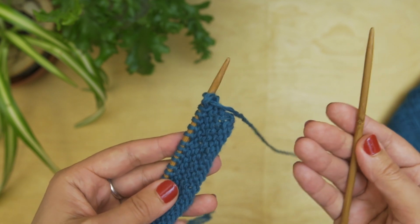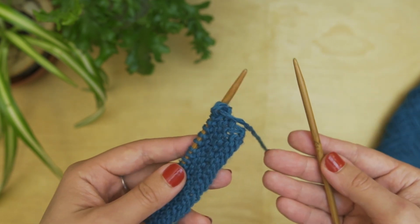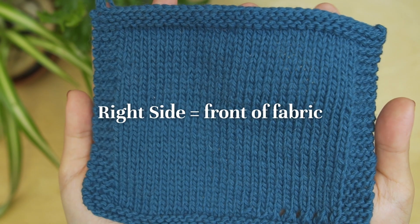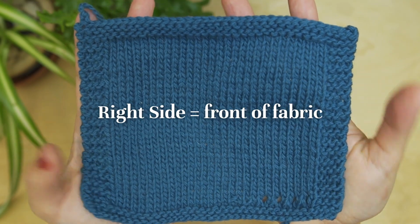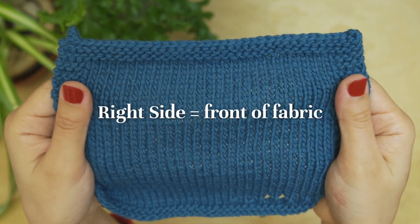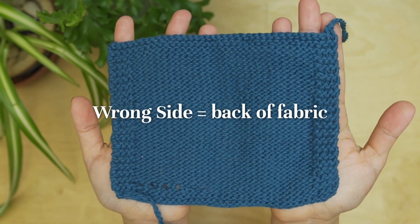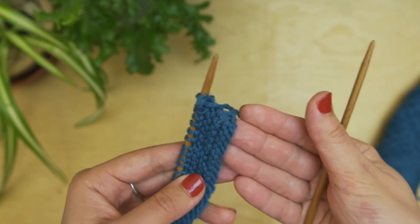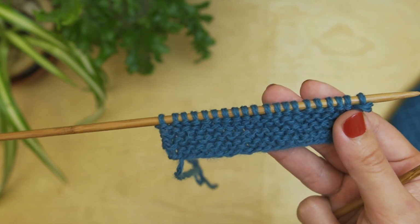So purling is basically knitting backwards because we're going to be working onto the wrong side of the fabric. So when we talk about fabric, we have a right side, which is the top side that you like to see. It's the outside of the fabric that you'd see if you were wearing a garment. And then we've got the wrong side, which would be the inside or the reverse side of the fabric that is kept at the bottom. It tends to be hidden away. So when we're purling, we're actually working onto the wrong side deliberately.